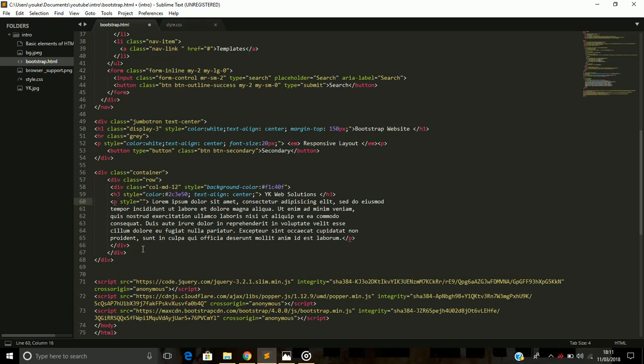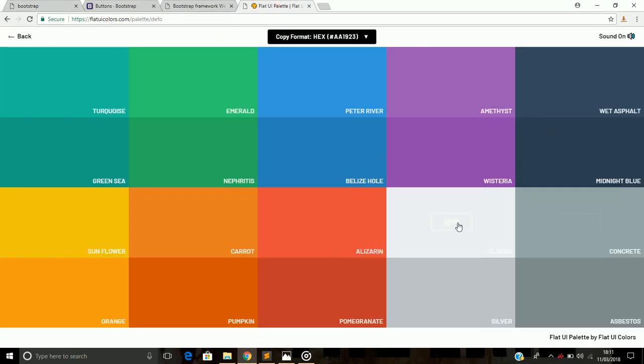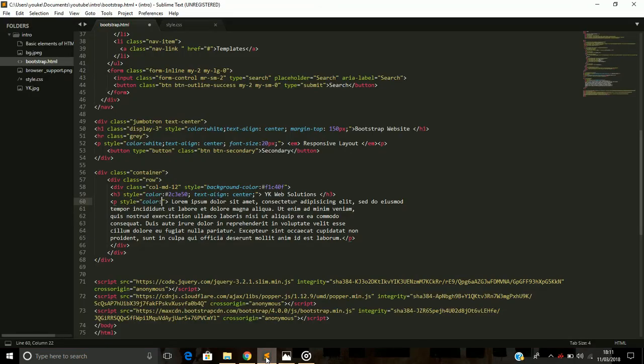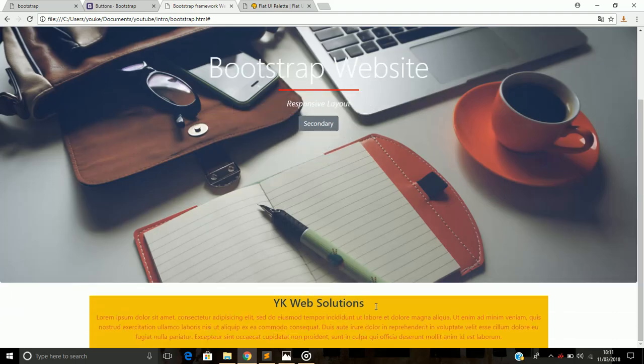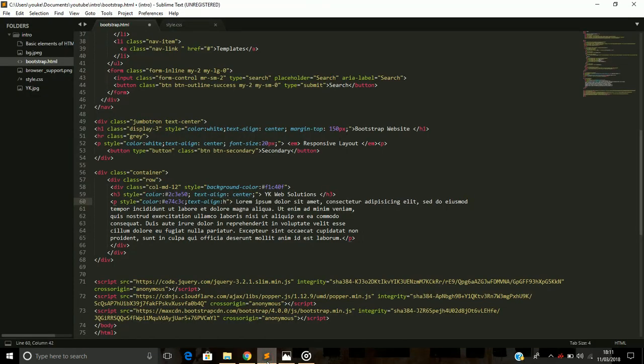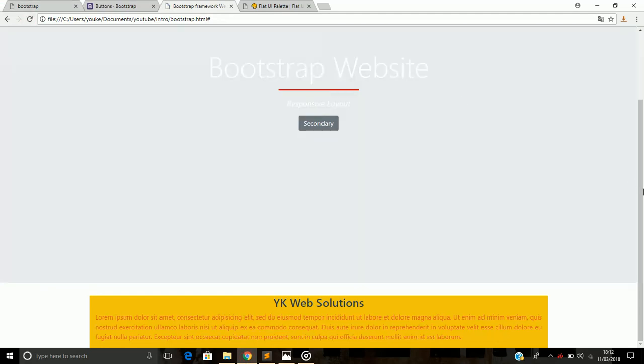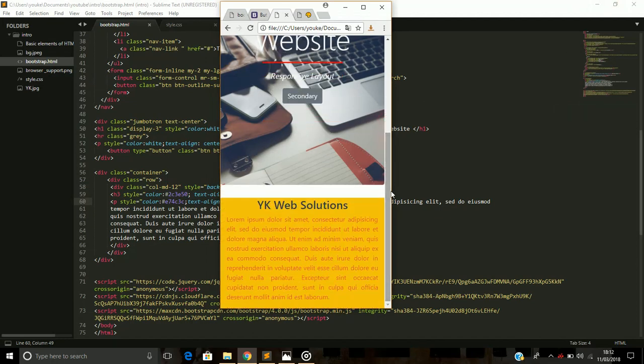So this color, and you can take any color if you like. You can take this color, you can take this color in writing here, and after that text align center. See, it's coming. You can see here, you can do text align center, you can do justify. So this was an example of 12 columns full screen right area.